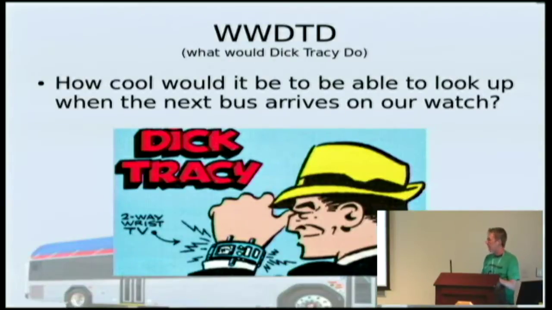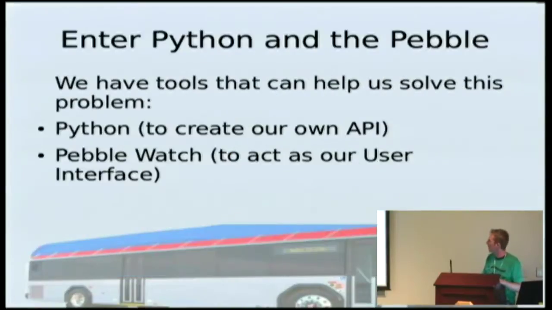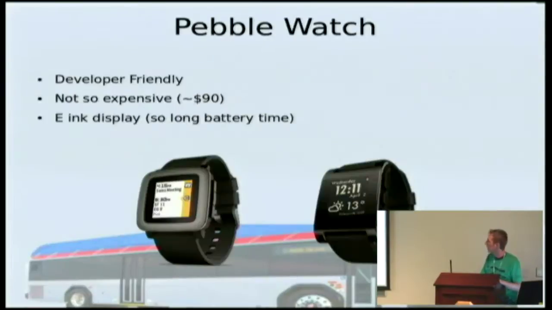Wouldn't it be cool if I could take my new-fangled Pebble Watch that connects over Bluetooth to my phone and immediately see when those buses are coming without doing any other operations, just clicking buttons? That's where I want to be. Where I am right now is in the slow lane, looking up stuff on my phone that takes 5 minutes. So we have a few tools that can help us. Python, we'll figure out how to get that data from RTA and use it for our own devices, and then the Pebble Watch, which is going to be our display interface.